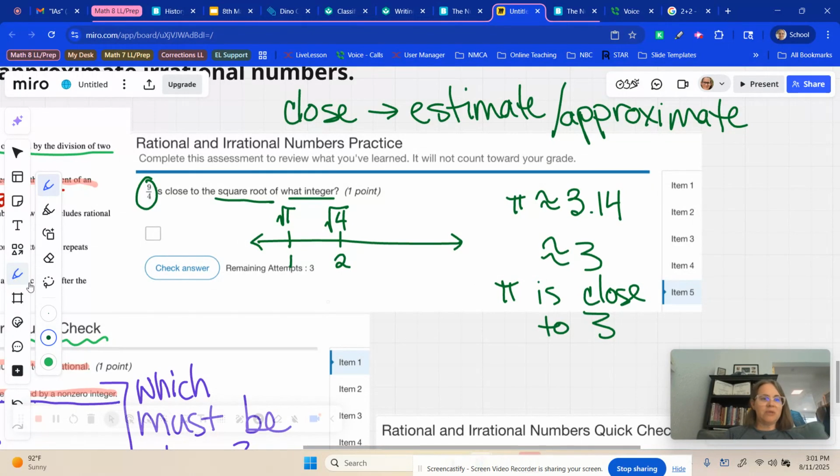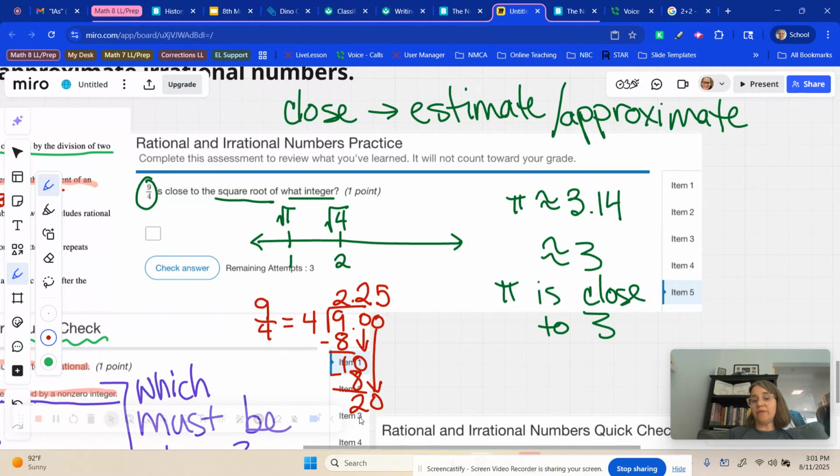9/4, I mean, how big is 9/4? Remember that 9/4 is 9 divided by 4. 4 goes into 9 twice. 1 left over. Just rocking a little long division here. And this will also show you what it means to have a decimal terminate, because this one's going to terminate. 4 goes into 10 two times, and 4 goes into 20 five times. So 9/4 is 2.25.